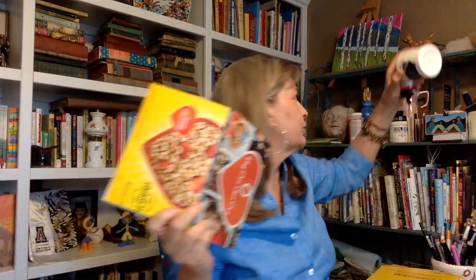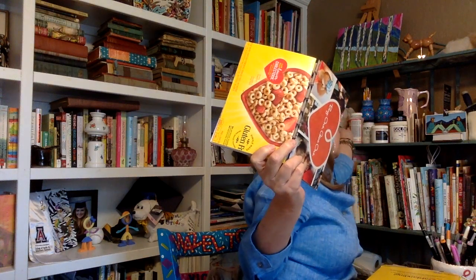If you have anything called gesso, something like, oh, where is it? This one. Gesso, you just paint over it and you make some really cool things. Let me show you one that I'm working on right now. I actually covered it up with a bunch of really cool paper, painted it, and I've been working it as a journal. Where's my journal? Here it is.